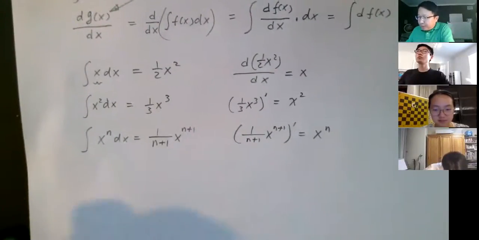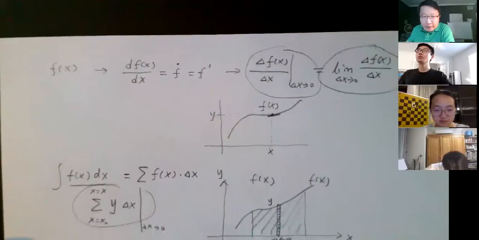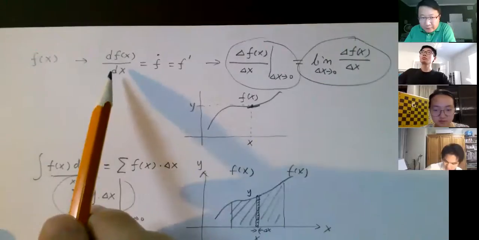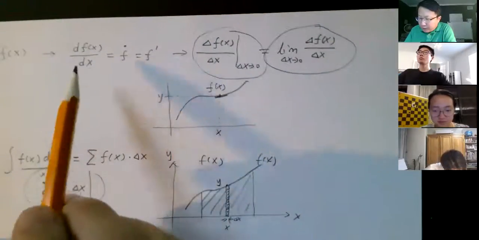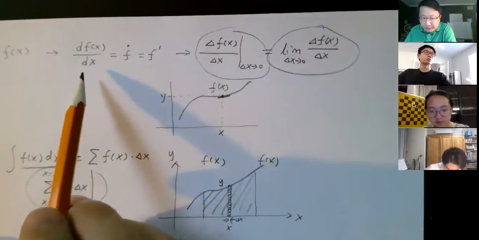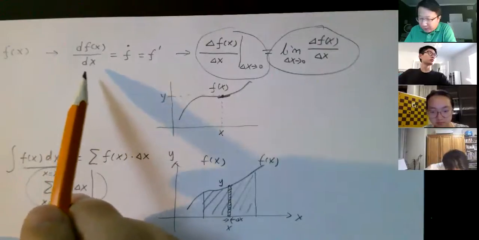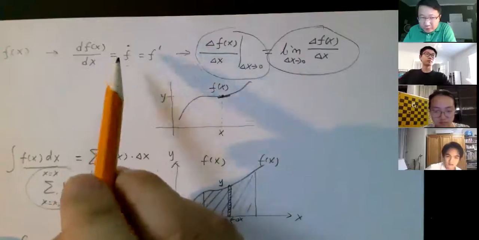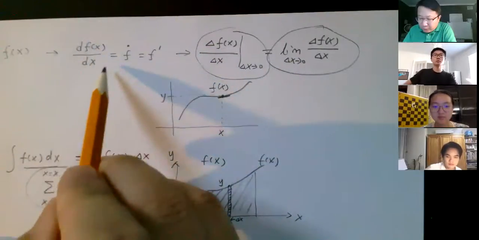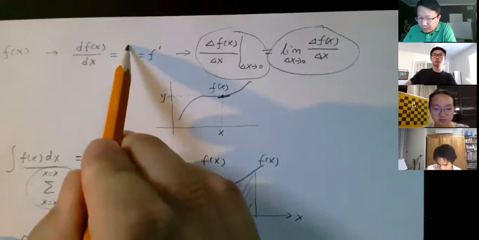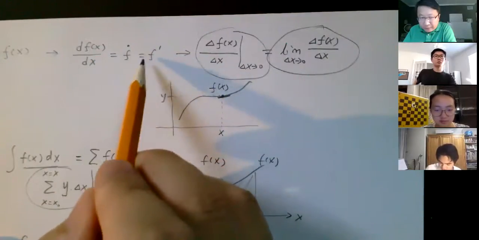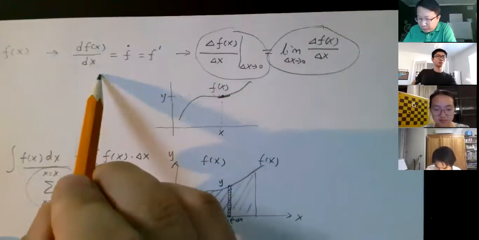Okay, so let's go back quickly one more time. We have any function. The derivative by definition is... The sign, how to write it this way could be annoying. Later on when we use the derivative more frequently, I really don't want to write it this way. I just write a dot on top or write a stroke here. So that means the derivative of the function f with respect to x.